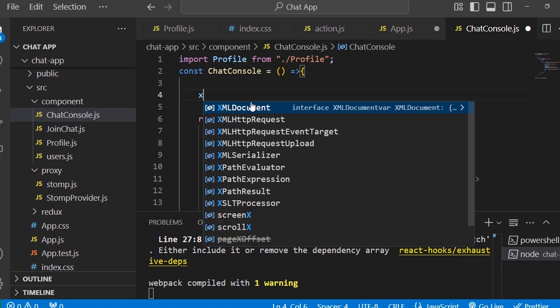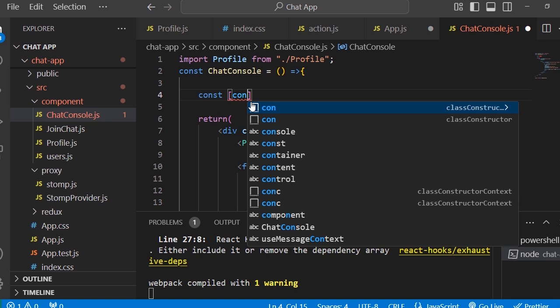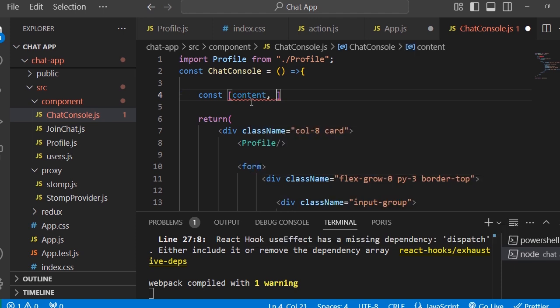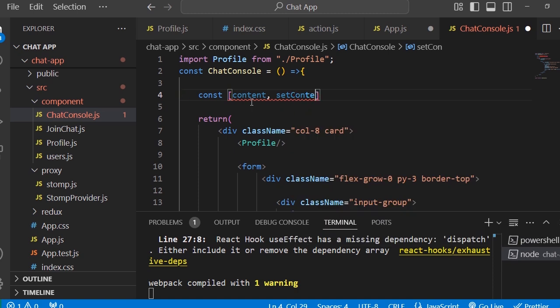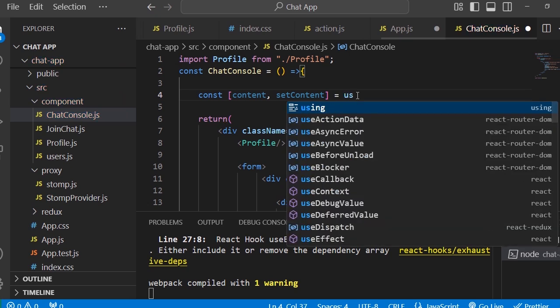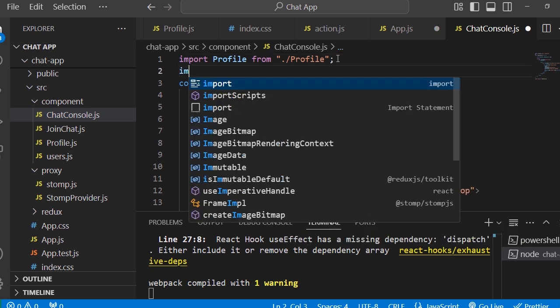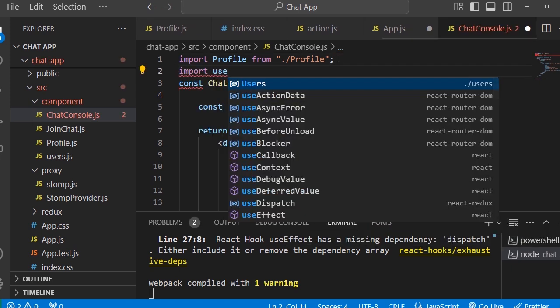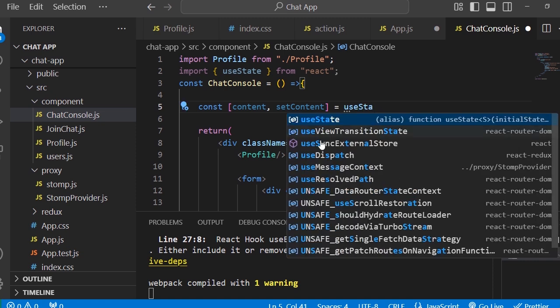So let's have a const of content, that is the text that will be sent, setContent, and then this will be equal to useState. So we need to import the useState. Okay, so when we import this useState, we will use it here.